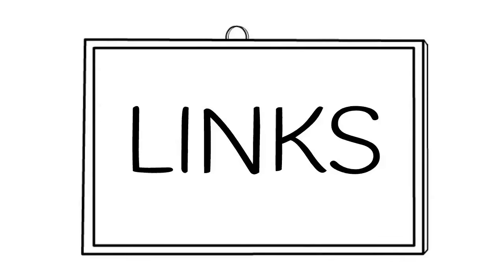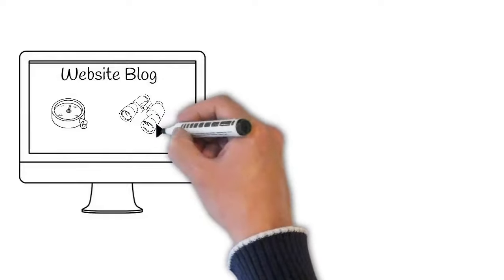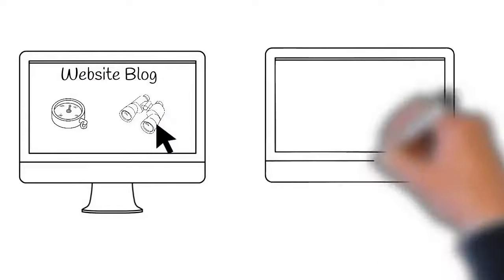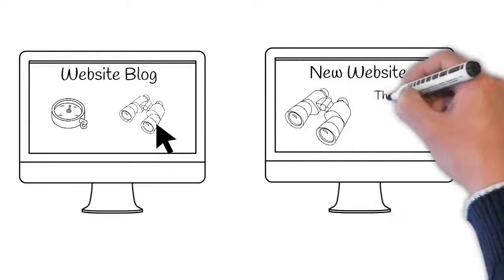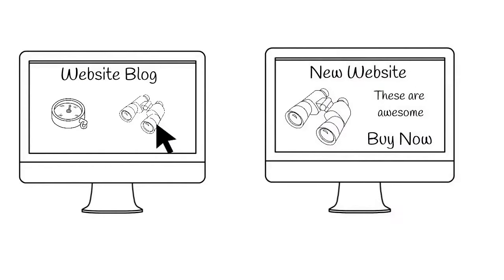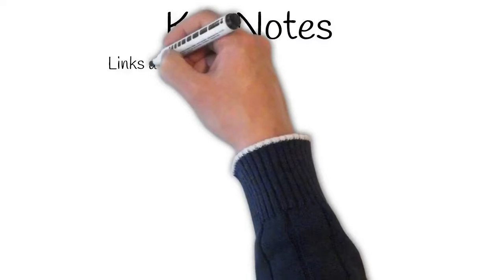In this section, we're going to go over HTML links. So imagine you go to a website and like, this is a really great blog. I want this compass and these pair of binoculars. And you're like, oh, click on the binoculars. And then you click on that binocular and it takes you to another page where it says, hey, buy now, buy now. Now that is a link. That's what we're going to be discussing in this section.